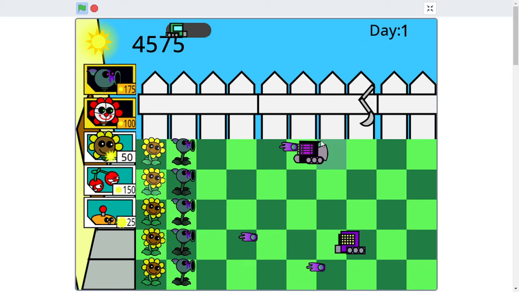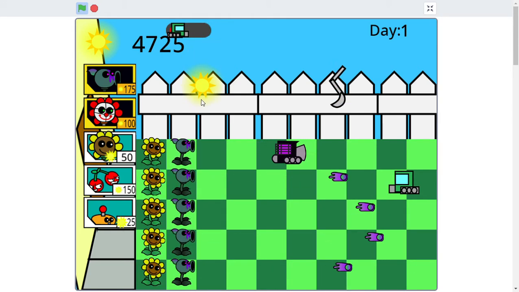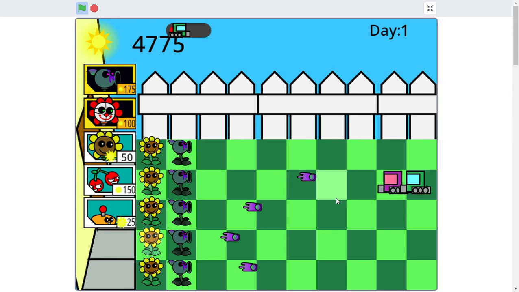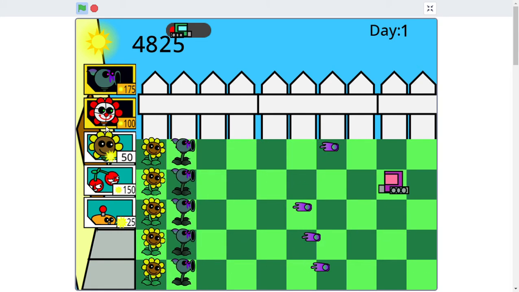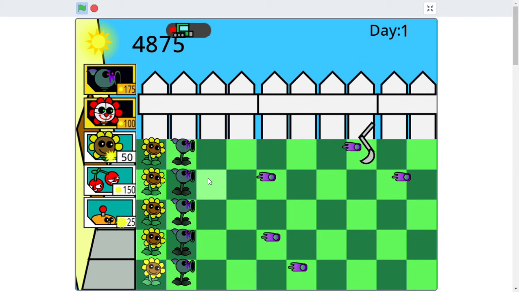Yeah, and got him. It one shots almost anything. It takes a few shots to do the Gargantua zombie and the night vision zombie. I do have an almanac in the instructions page, so you can read that page just in case you don't understand anything.